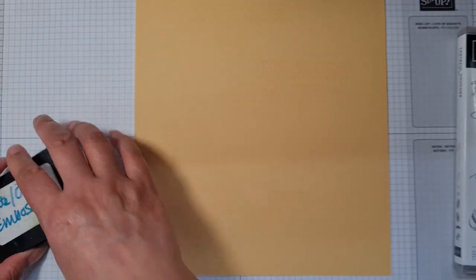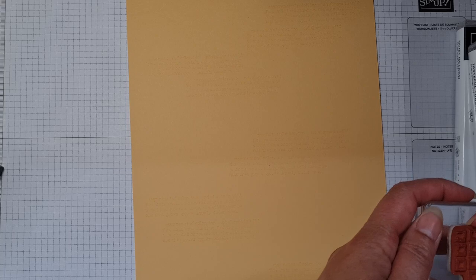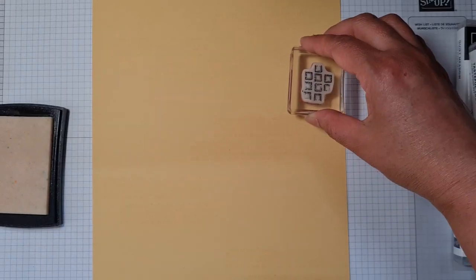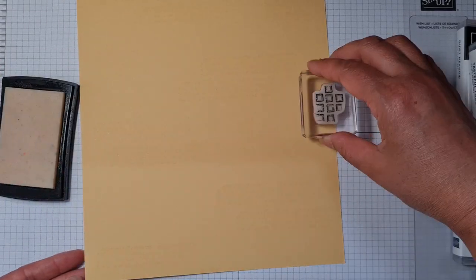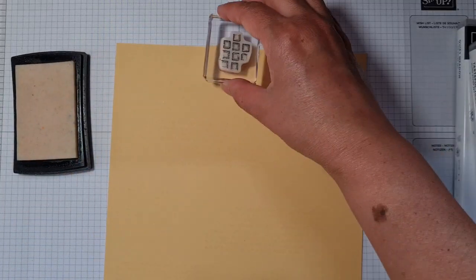We're just going to have that one. That's that image. Now I'm going to use this one from Tasteful Touches and put some of these images on here. Now I can just about see where I have already stamped, so I've got a rough idea of where not to go, and I'm just filling in the gaps of where I didn't go earlier. Try not to neglect the edges. One there, one there. Maybe pop one at the top up here as well.